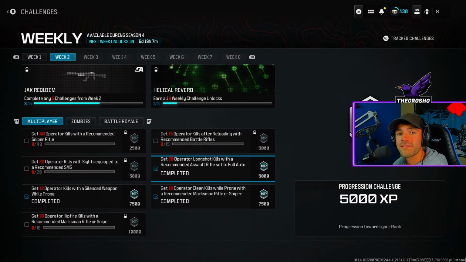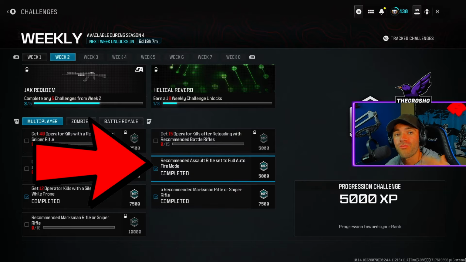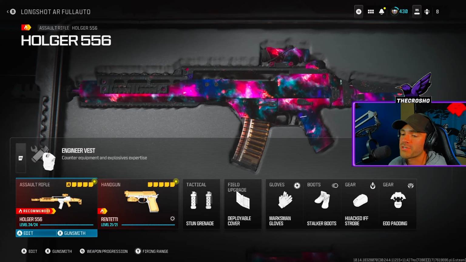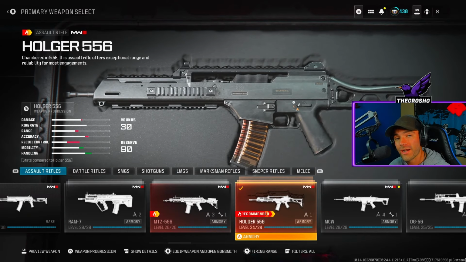I'm gonna teach you guys how to get the 20 operator long shot kills with a recommended assault rifle set to full auto mode in Modern Warfare 3. I'm gonna show you how to complete this in just one, two games. Super, super simple. First of all, you must use a recommended assault rifle and it must be full auto, okay?